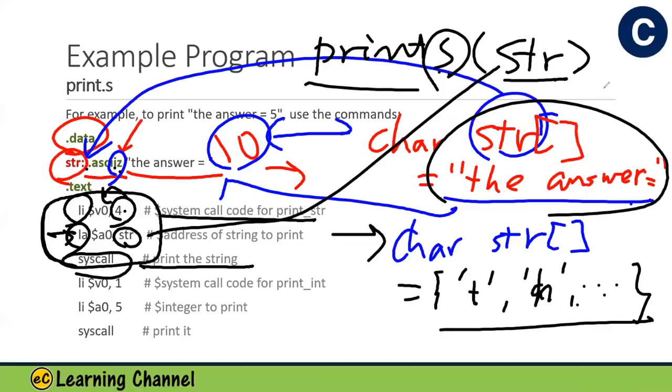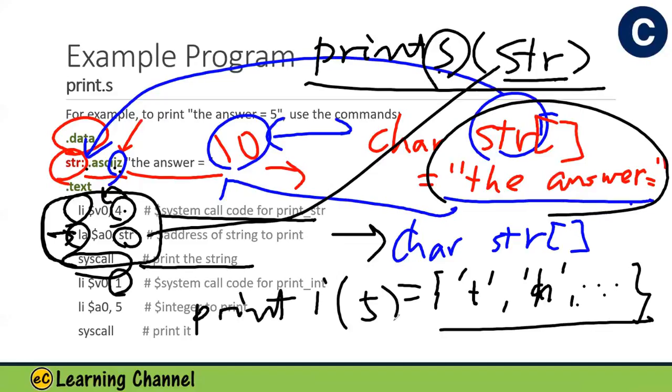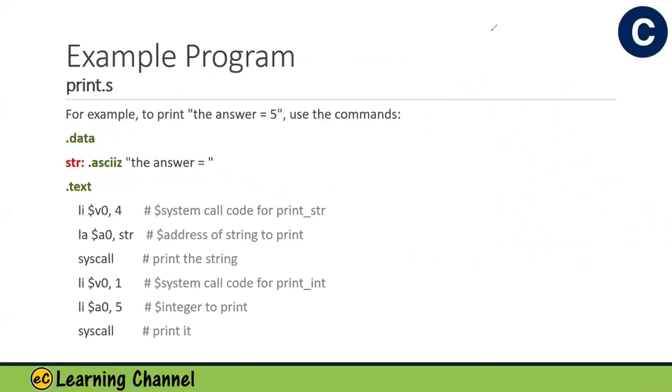So that one does this. So the answer is, and then the next one you call number 1, which is a print integer or something, okay? And then you put five over there as the parameter, and you do syscall. So this whole thing will print out the answer is 5.